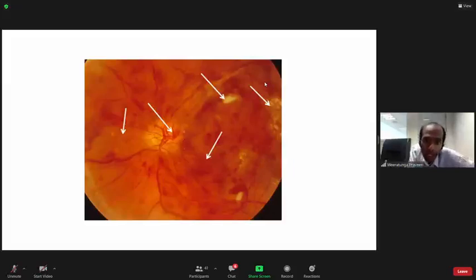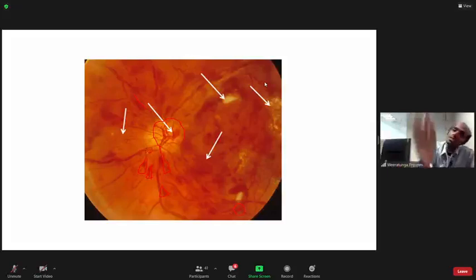So what do you think this is? Again, the optic disc is blurred. You see all these hemorrhages, but the hemorrhages have a very nice shape to them. What are these called? They are called flame-shaped hemorrhages. You see a few exudates. And here you see something called AV nipping. Can you see the artery crossing the vein? You see a sort of notch-like thing there. AV nipping.